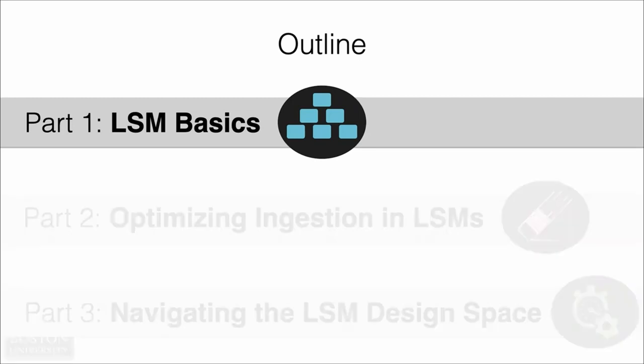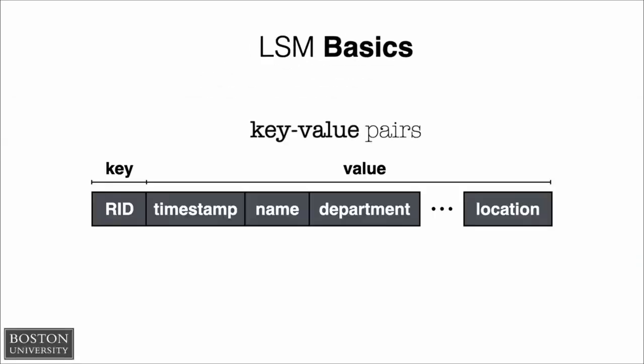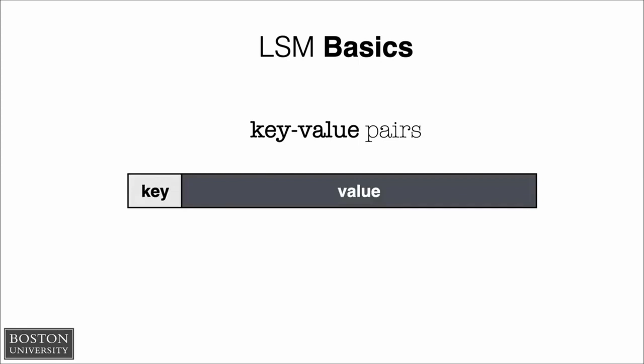Okay, let's dive into the basics. What is an LSM storing? It stores key-value pairs. What is a key-value pair? It can very well be the rows of a row store, where the value is all the attributes that the row store has, or it can be a flexible schema like JSON, right? And the key is the row ID. But it can also be a blob of bytes that we don't need to worry about what they have inside, and the application on top of our LSM-tree actually understands and parses this data. Essentially, what LSM-trees are doing is providing the storage level, the storage infrastructure needed for any such application.